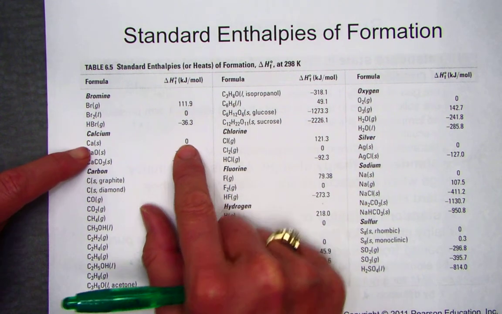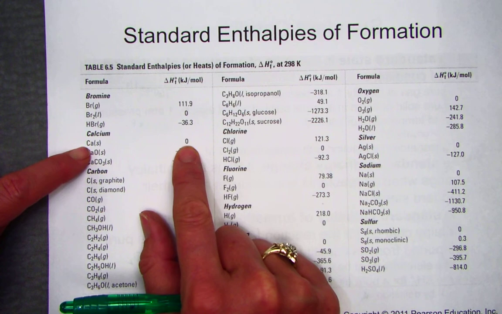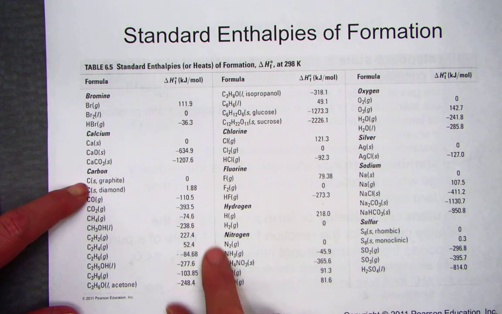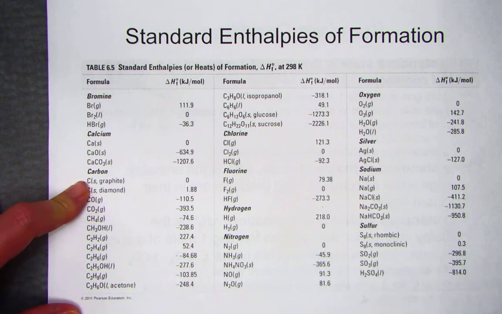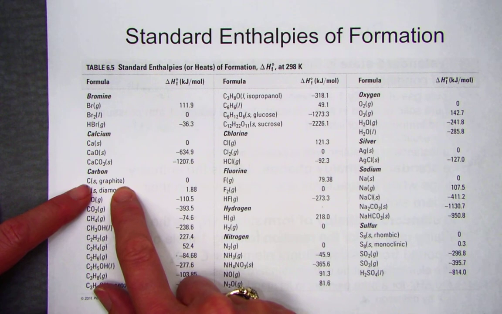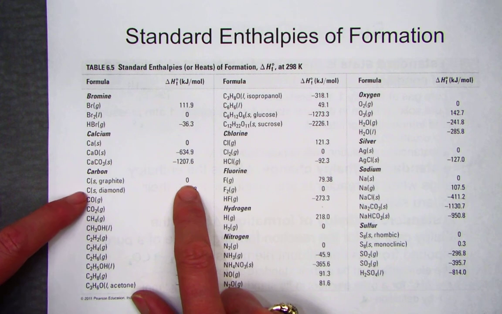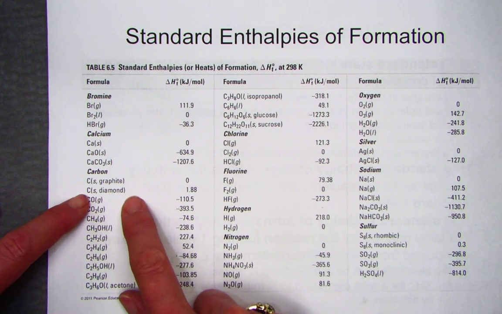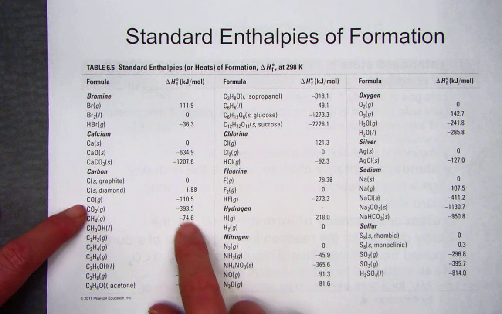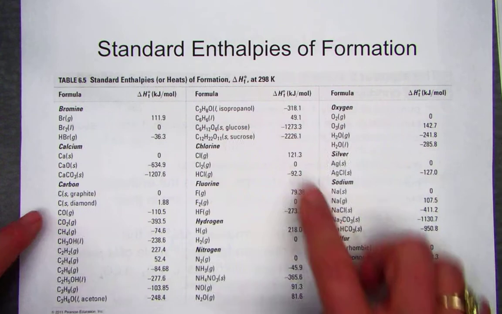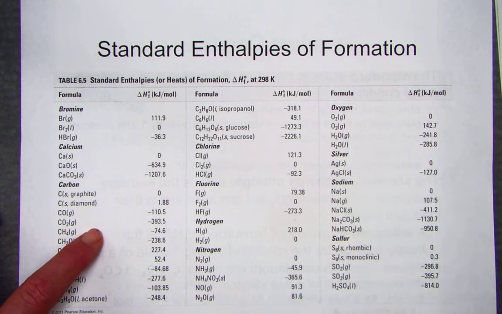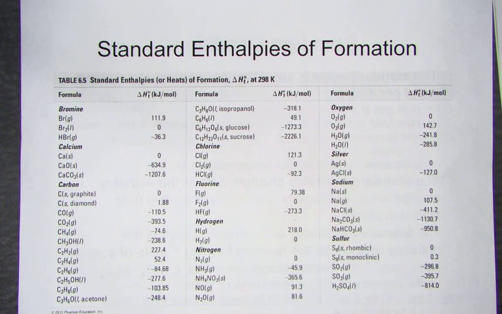Here's calcium as a solid. That's the way we find it in nature. It has a value of 0. And I see compounds listed, showing how much energy it takes to build those compounds from the elements they're made of. In nature, carbon is typically found as graphite, which is like pencil lead or a lump of coal, given a value of 0. It definitely takes energy to create diamond, and you can see it has a positive 1.88 value, and so forth. So here's a list in somewhat alphabetical order of standard enthalpies of formation. I'm going to keep this chart handy. We'll be using it as we do some of our math problem examples.